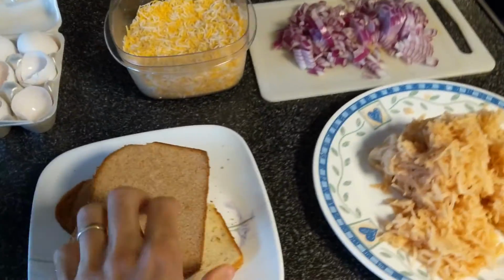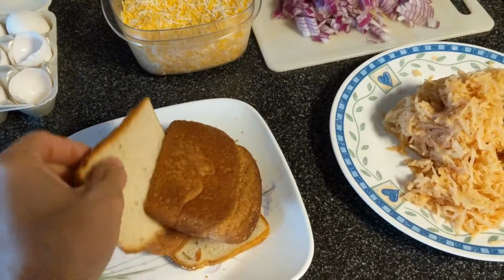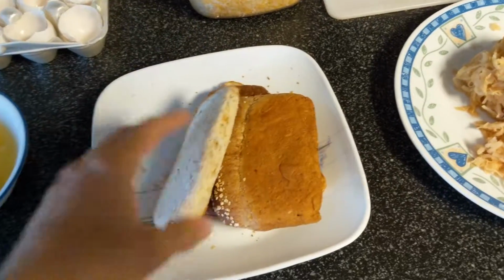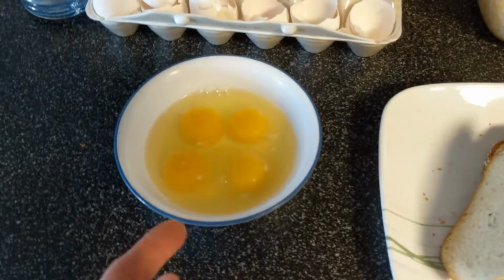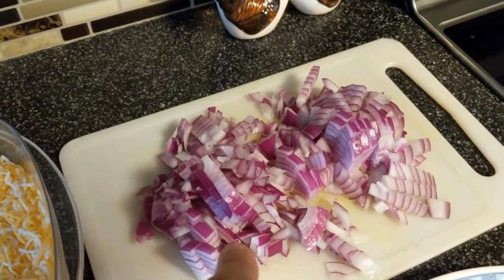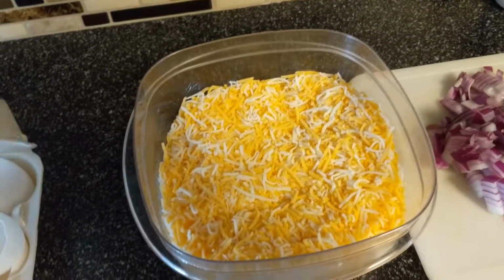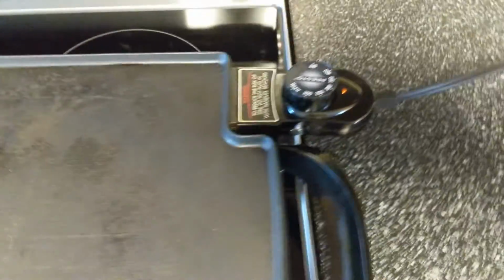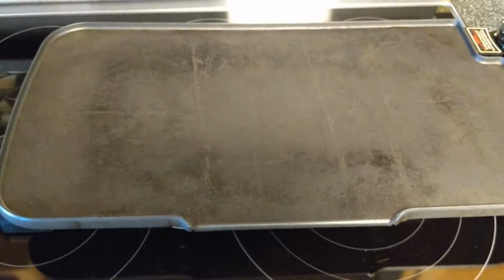So today, we're getting rid of the heels and stuff that everyone seems to leave in the bread. I got 4 eggs here, shredded potatoes, cut up onions, and some cheese. Okay, and we're going to make a nice little creation here. Got our griddle, turned it up to 350. And let's get started, shall we?